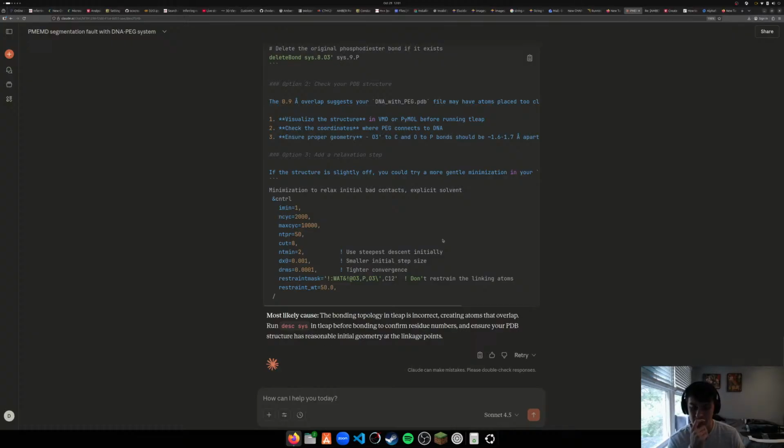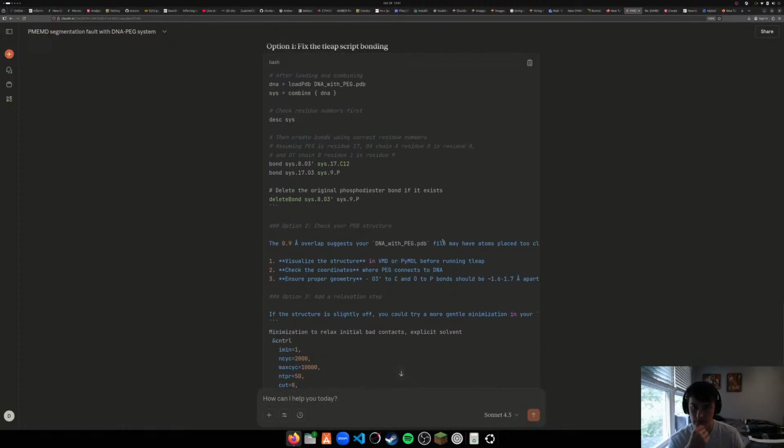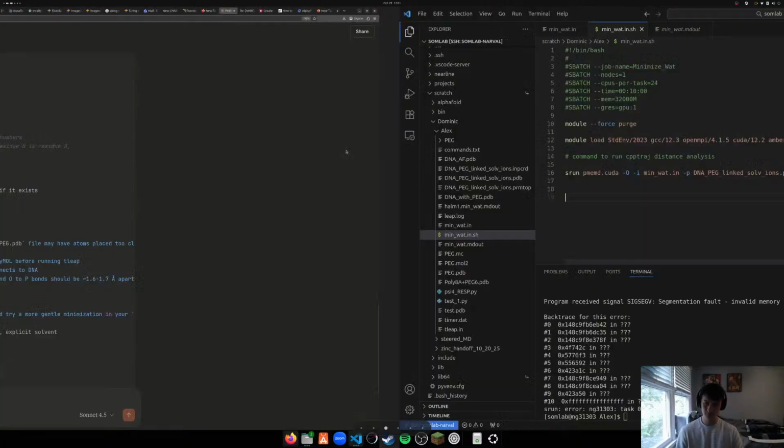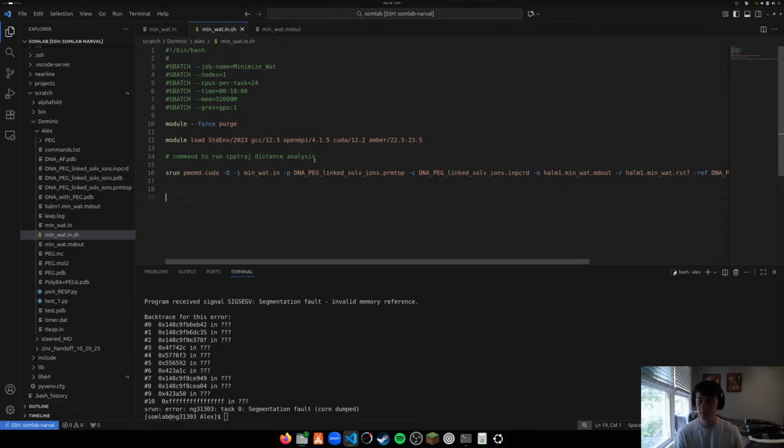The bonding topology in tleap is wrong, creating bonds that overlap. I might need to change the names of the bond types, maybe.